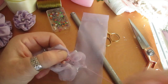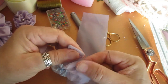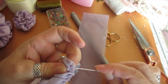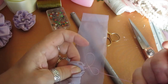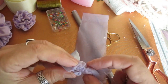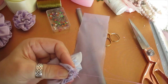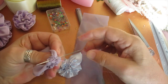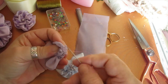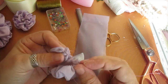Right, I'm just folding this up now. On this one, I'll stitch and not glue. And just keeping it all the same level, see, like there, so this is always flat. And then we just roll that a little bit more, always keeping that as flat as possible. Work your way around, so you bring in that flap there like that. You're working around the flower. And then we continue to do that.